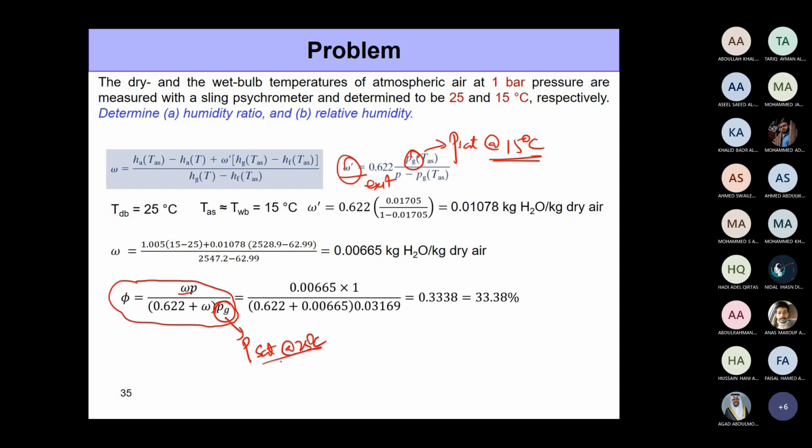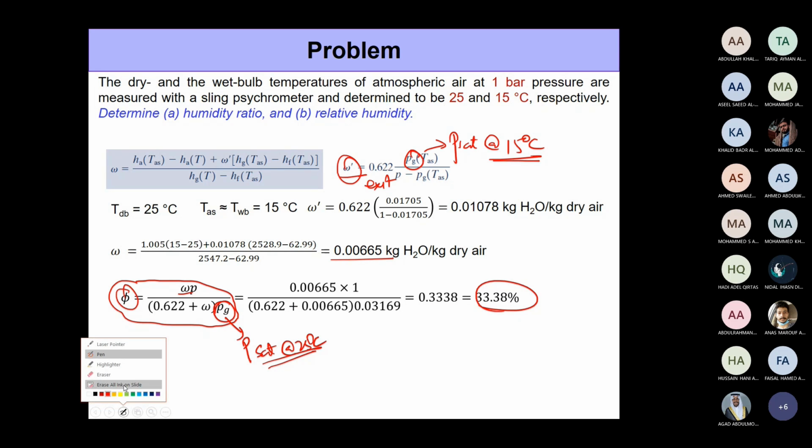Whereas this one is the omega. This is the phi that we want to measure at the inlet, or the phi of moisture per se, right? And therefore, it needs to be measured at the temperature of the moisture, which is 25 degrees Celsius. Okay, so omega is something that we already calculated in here, and it's just a matter of plugging in those numbers here. And when you do so, it comes up to be 33.38%.